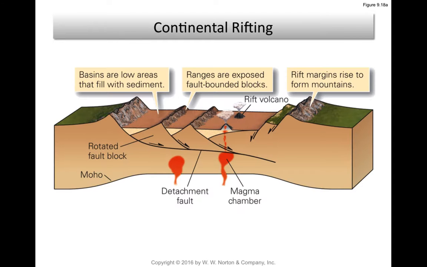So also one thing we want to mention with continental rifting is, yes, we're pulling apart and we're dropping these fault blocks down along another detachment fault that occurs here, but this detachment fault allows the sliding of these blocks to slough off here. But because we're stretching and thinning the crust, we allow the asthenosphere to move up, and the hot asthenosphere is going to make this area rise so we can actually lift some of these mountains and create mountain ranges. For example, in the East African Rift, where Africa is basically rifting away from Somalia and Ethiopia, we have big volcanoes like Mount Kenya and Kilimanjaro form in this valley.